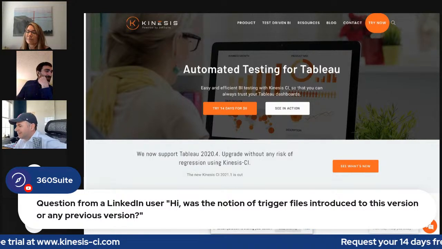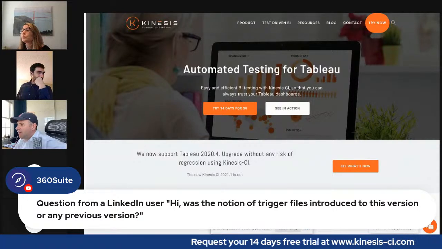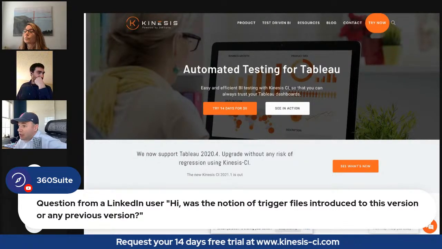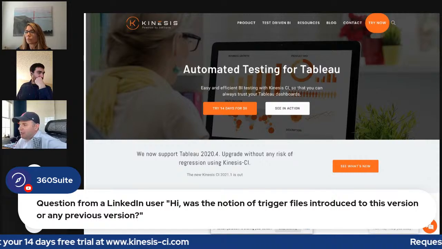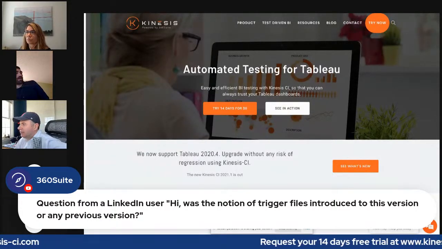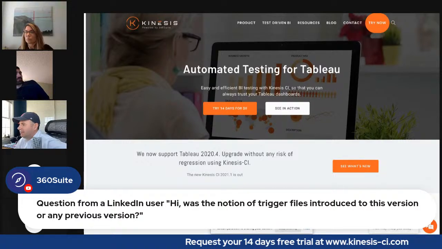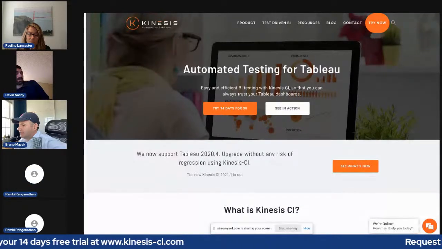Can you ask that one more time? Was the notion of trigger files introduced to this version, so I guess the 2020.4, or any previous version? As far as I know, that would be a new introduction. Not a lot of lingo about it in the old ones, at least. But yeah, I think that's a newer feature.